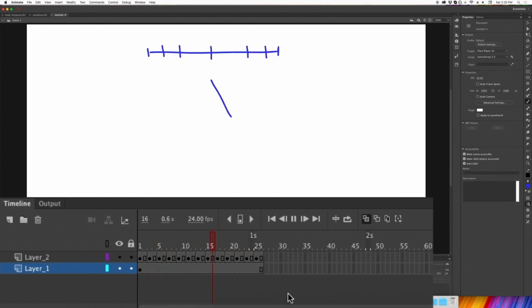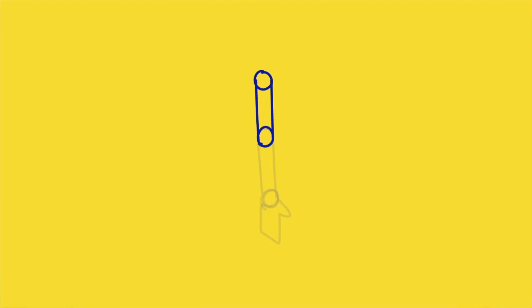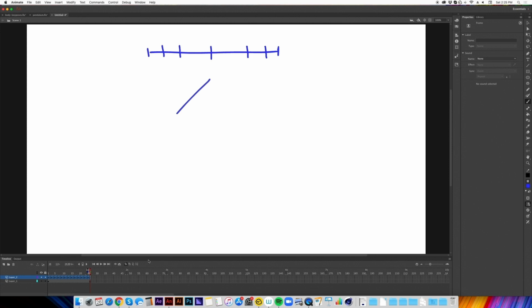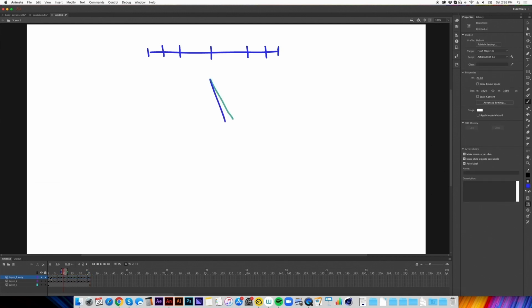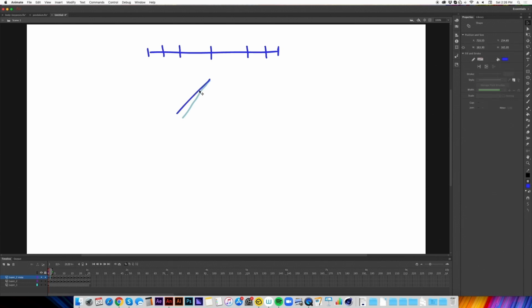Okay, looking good. Now let's just think of this as our arm, or the guide for our arm. An arm has 3 parts. We have the upper arm, the lower arm, and the hand. So what we're going to do is duplicate this into 3. Click on the layer, right click, and then select duplicate layers. Now I have created a copy. Let's go to frame 1, and we're going to move this. Click the drawing and then drag. Go to the next frame, click the drawing and then drag.